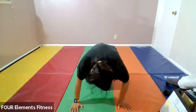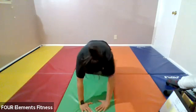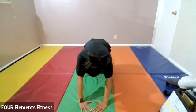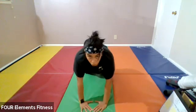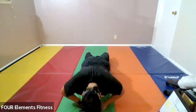Last one's diamond push-ups. Again, knees or feet. Do the best you can. Fatigued. Arms are fatigued. All right, time. And that is it.